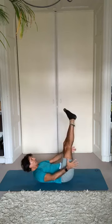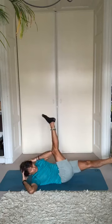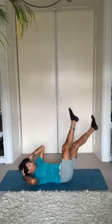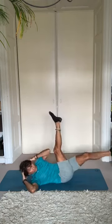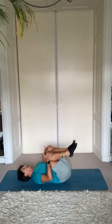Extend your legs. Bring your hands behind your neck. And switch and cross twist for 8, 7, 6, 5, 4, 3, 2, and one, and bring your knees to your chest. Beautiful.